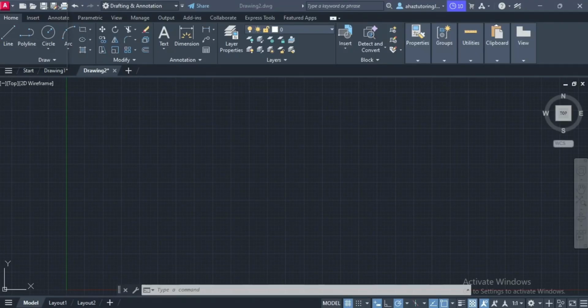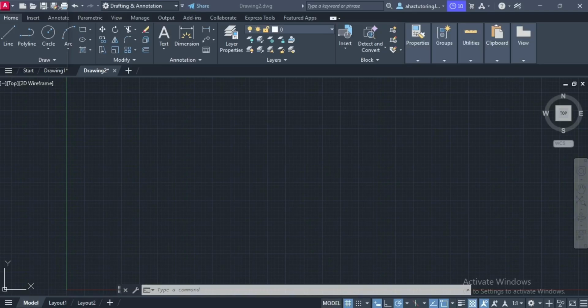Hey everyone, in this video I'm going to show you a step-by-step tutorial on how to edit text in AutoCAD. Text is an essential part of any technical drawing because it helps communicate information such as labels, notes, dimensions, instructions, and specifications. In AutoCAD, text can be created, modified, and customized in many different ways, depending on your drafting needs. Whether you're correcting a spelling mistake, changing the size of text, adjusting its style, or modifying other properties, AutoCAD provides several tools that make text editing simple and flexible.